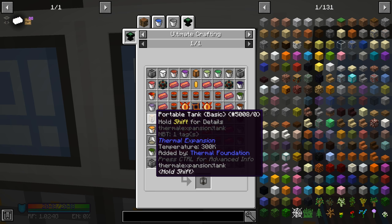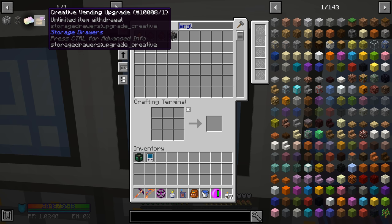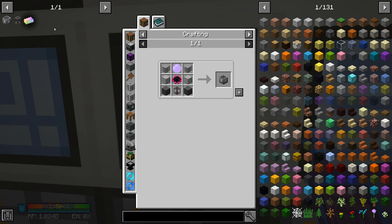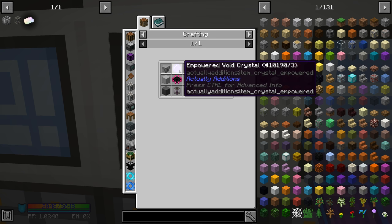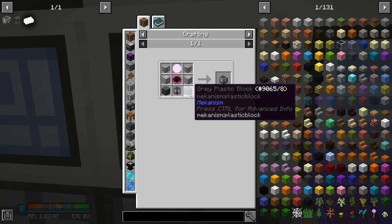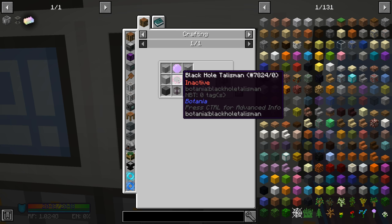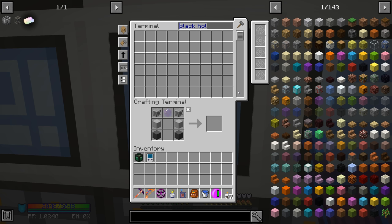Next thing is we need black hole tanks. Let's make these. Black hole. We don't have those at all. So a black hole tank requires empowered void crystal plus rubber or plastic, machine case, gray plastic, ultimate fluid tanks. So we need a recipe for that, I'm pretty sure. And then black hole talisman.